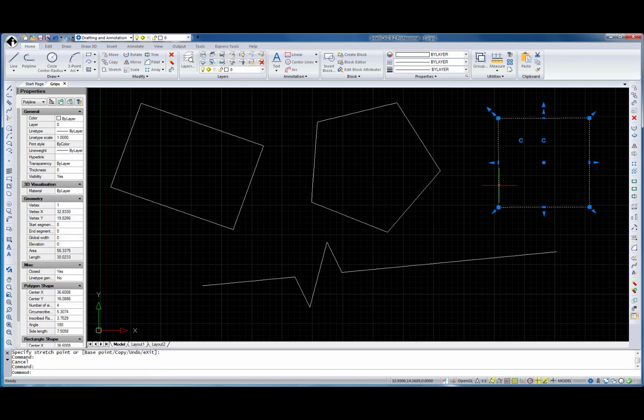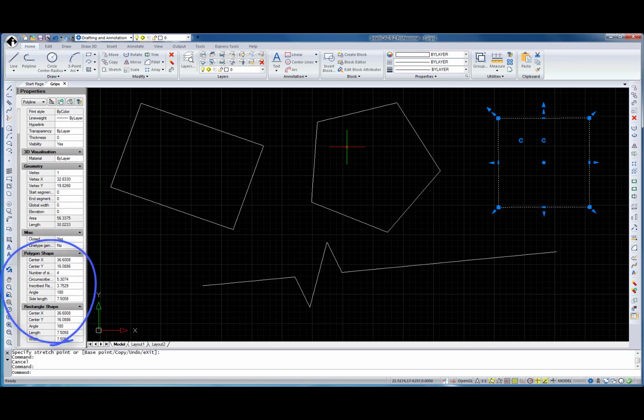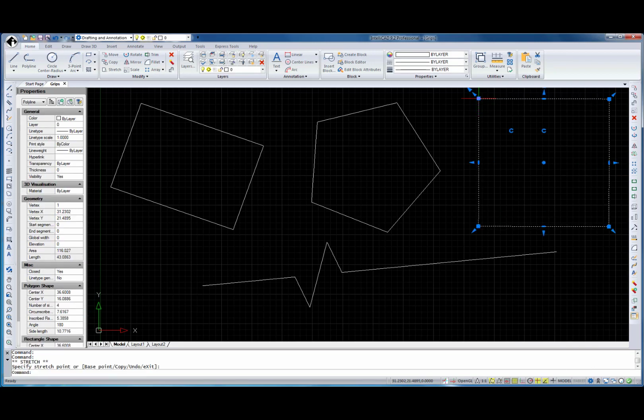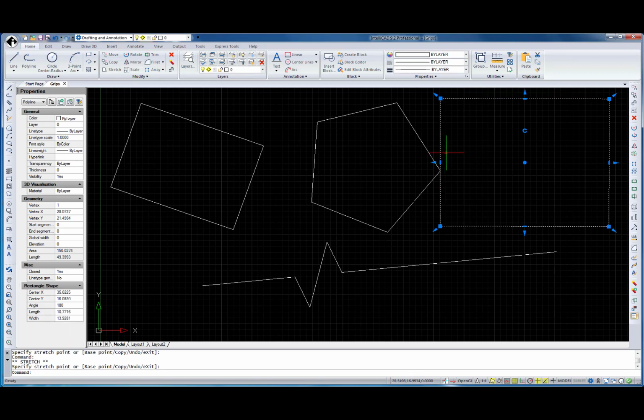Let's review new grips for a square. It's a very special entity that combines grips and properties for both a polygon and a rectangle. Two new grips from the third row allow you to stretch a square. Two rotating grips work the same way as for polygons, and when you're using grips to individually change the width and length, the square is turned into a rectangle and loses extra polygon square grips and properties.